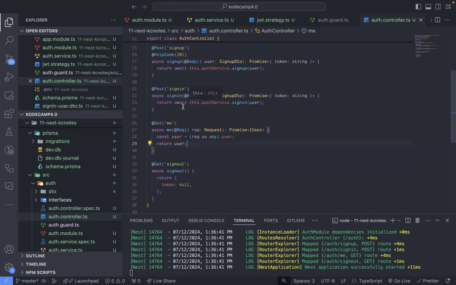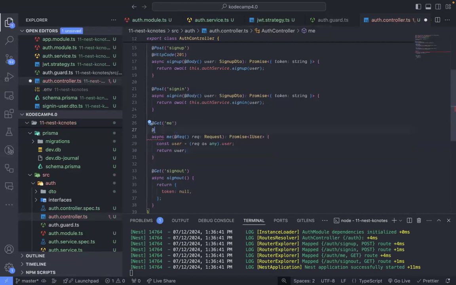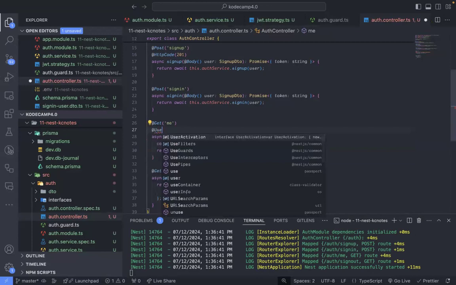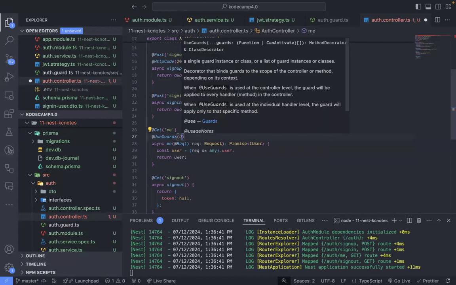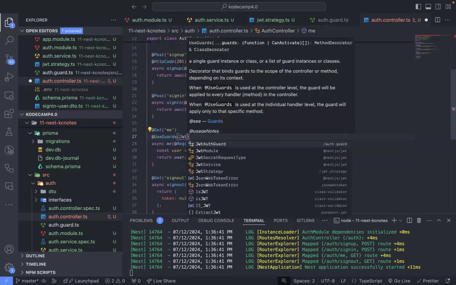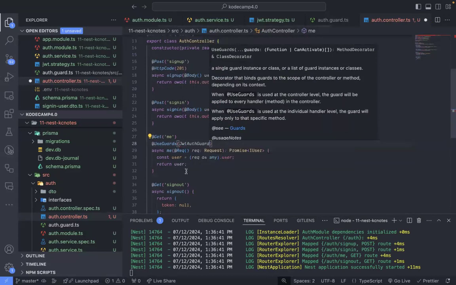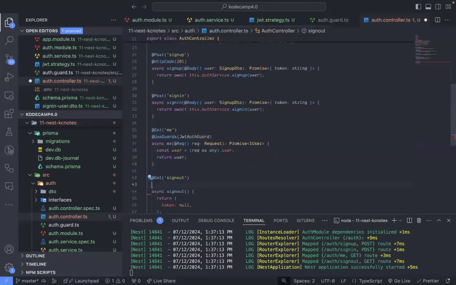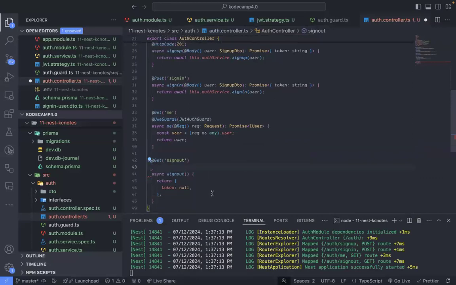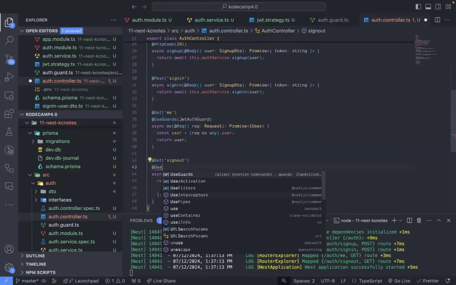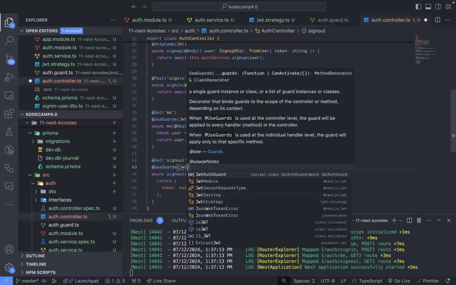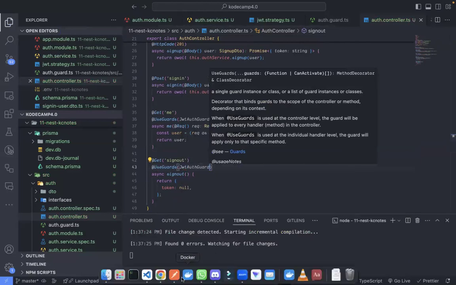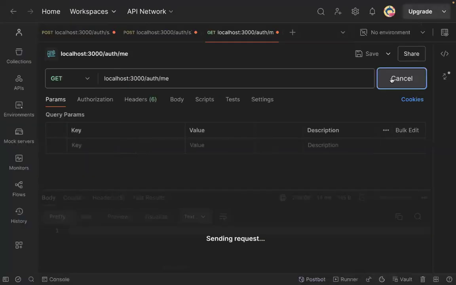So how do we use this guard? You come over here and you say @UseGuards. So which guard do you want to use? This is the JWT auth. Is it JWT auth guard? I named it, yes, JWT auth guard. Okay, so a user must be signed in before they can sign out. So basically, you can just add this here for demonstration purposes. UseGuards, and then JWT auth guard as well. So let's make this request once more and see what we got.